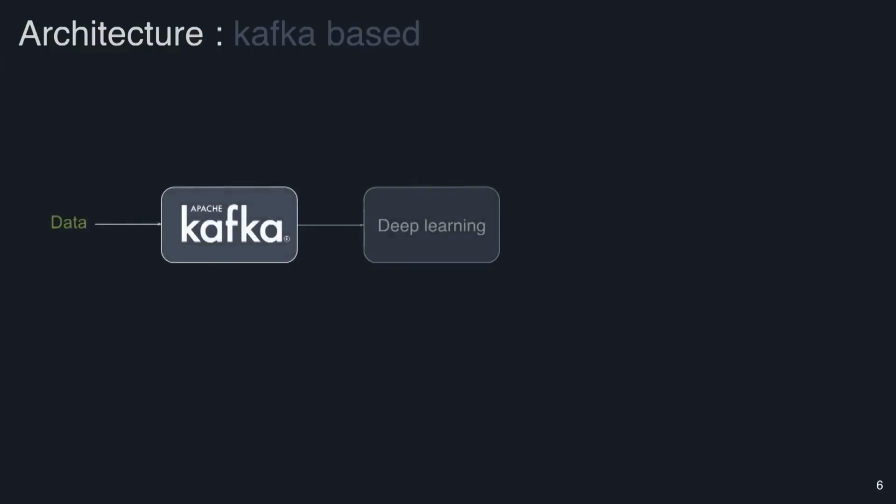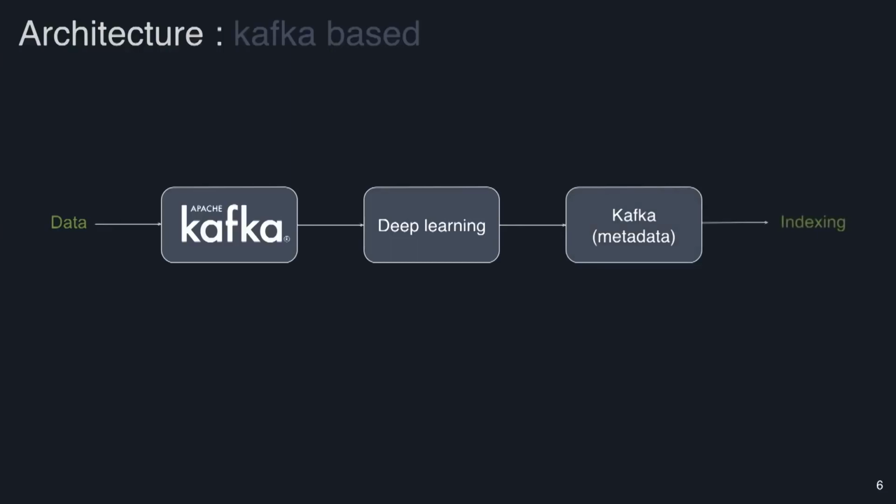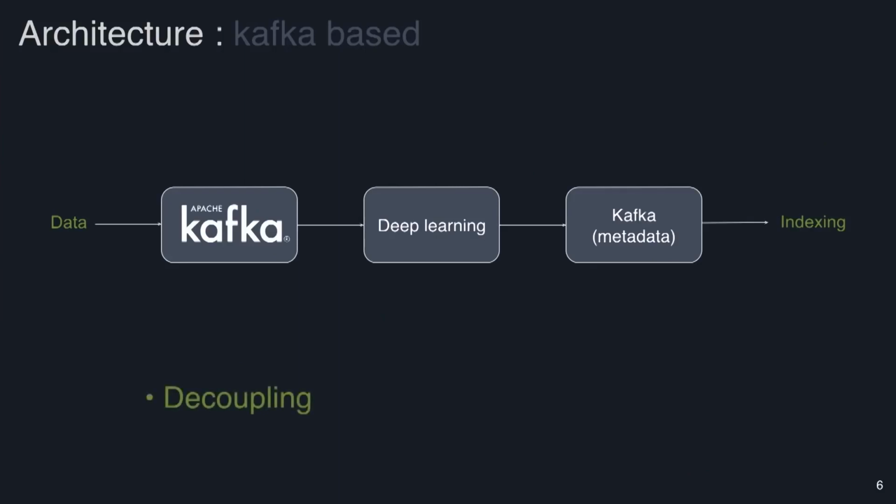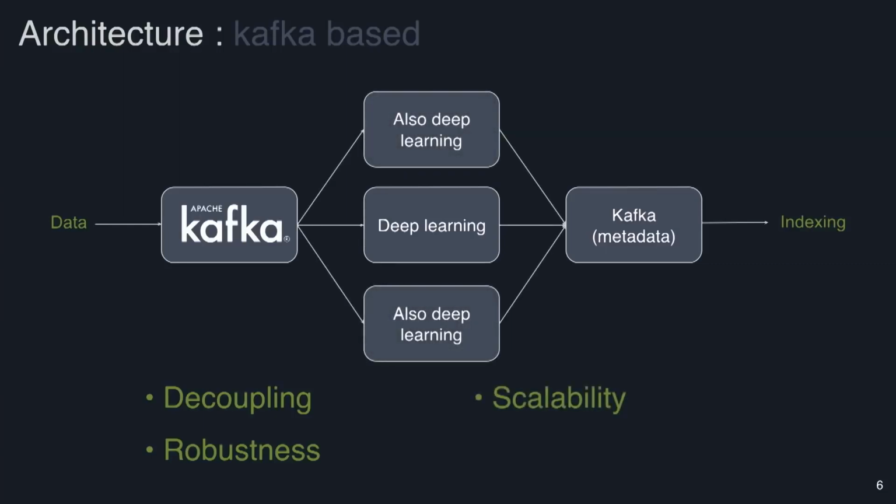Kafka is a really mature queuing system, and it has a lot of advantages. So the first reason we use Kafka is that decoupling is really easy. You just put the data, the images into Kafka, and the deep learning system doesn't have to know where they come from. It just has to process them. Also, the system is really robust. If your deep learning system crashes, you can still put that data into Kafka, and you have a chance to recover. Scalability is really important as well. If you have more and more images to process, you can just add machines, and they will reorganize themselves to handle the load. And finally, you are able to monitor the length of the queue.